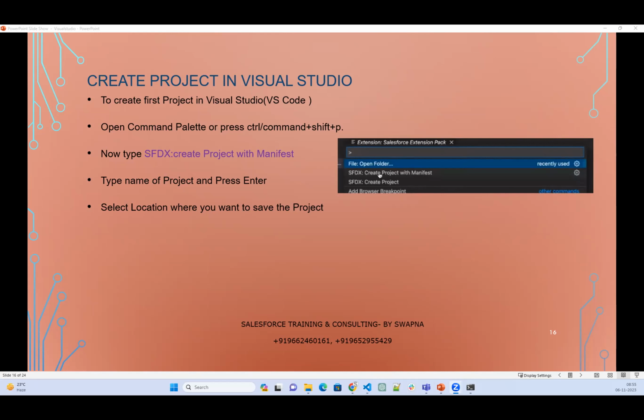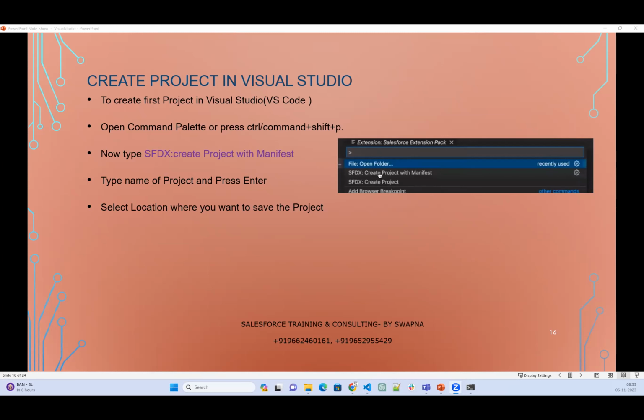But environment variables are automatically getting added, right? Yeah, we can set that from the command palette as well. I just thought I'd let you know. Okay, Sushma, it might be already added for you, so just check that. Yeah, but when I try to do create project with manifest, I'm not able to get that, ma'am. I was trying to see the document you have given and try to add the path, but I'm not able to figure it out.